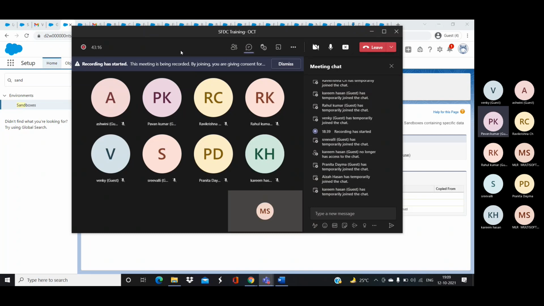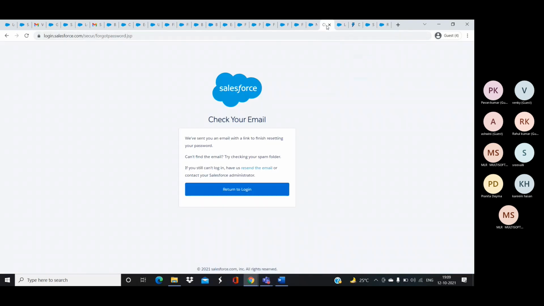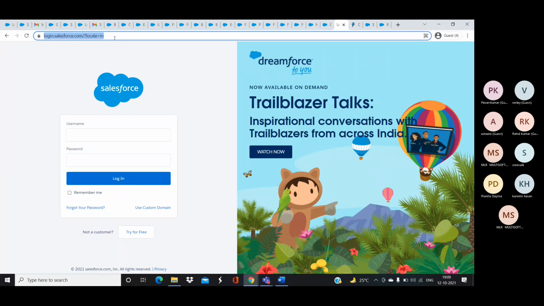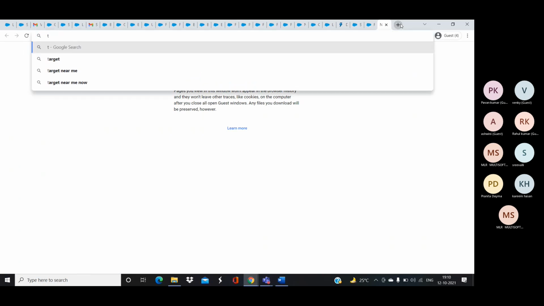Yes, now it's better. Can you please explain login.salesforce? Yeah, the login.salesforce URL is for developer edition. As I said at the start of the session, you created your own developer account, right? To log in to that account, you must go with login.salesforce only. Here you can see just the login button. But if you want to access the Salesforce sandbox account, you must go with test.salesforce.